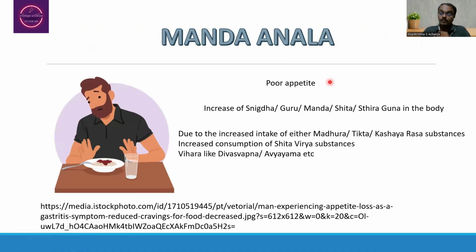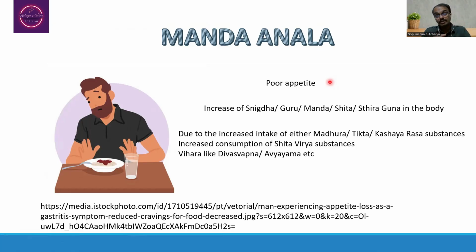This can be due to the increase of the Snigdha Guna in the body, or increase of the Guru Guna in the body, or increase of the Manda Guna in the body, or increase of the Shita Guna in the body, or increase of the Sthira Guna in the body, etc. So that can be observed, which actually is responsible for the Gurutva in the body.